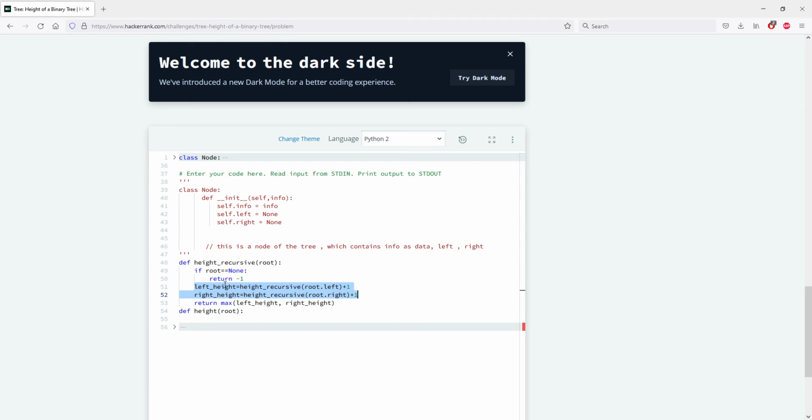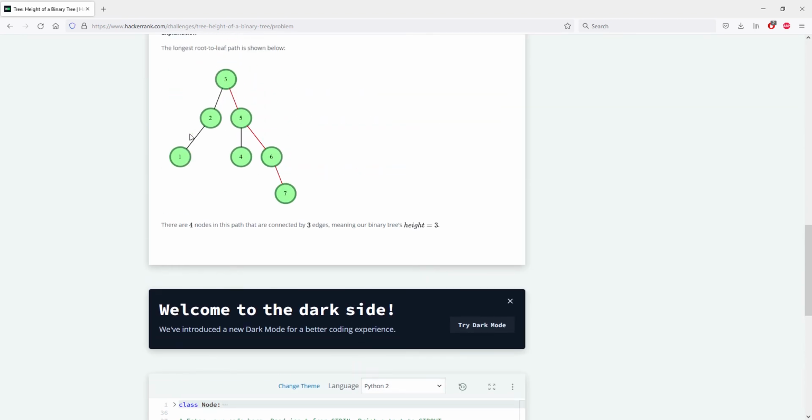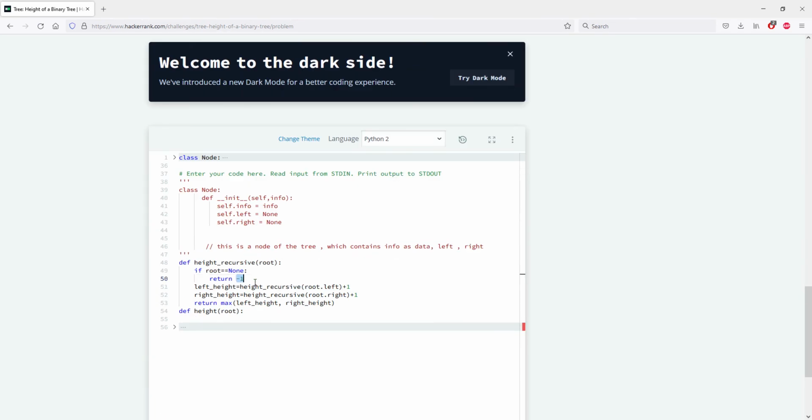And we want the number of edges actually, and you might remember in the definition of one of the properties of the trees is the number of edges equals the number of nodes -1. So like here we have 3 nodes, the number of edges is 3 - 1, 2. And this -1 effectively does that -1 operation for us. So here we're counting the number of nodes, and we're subtracting 1 from them to get the number of edges.